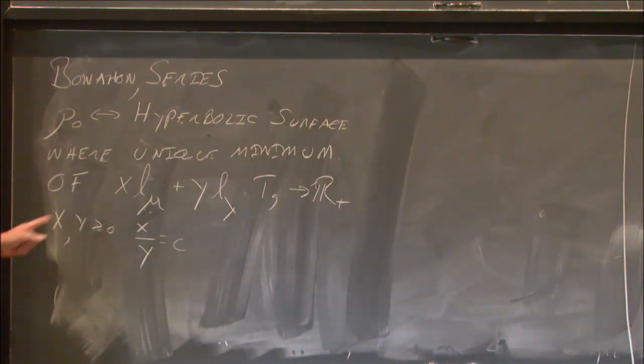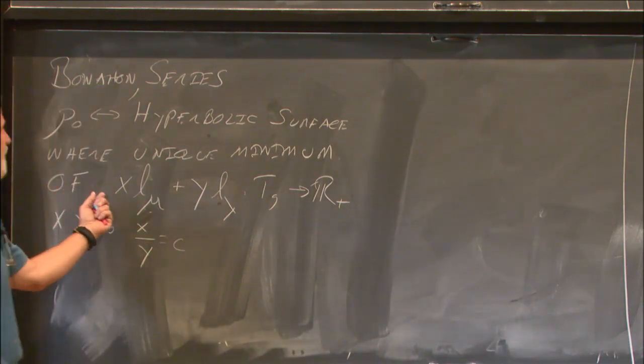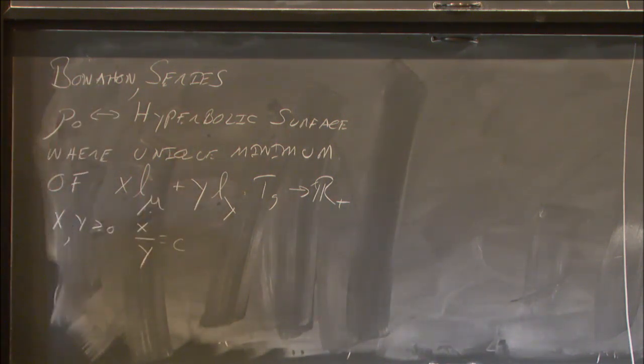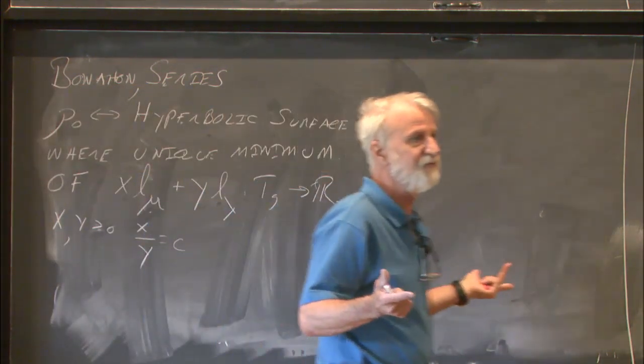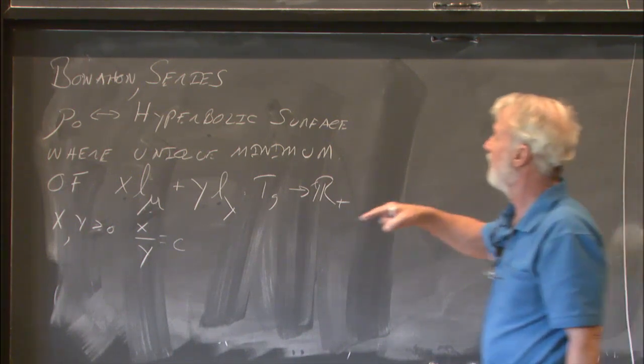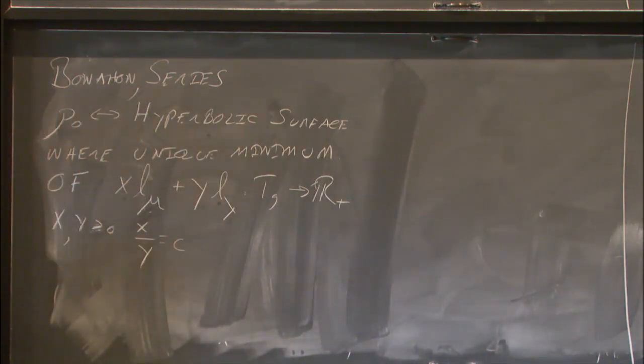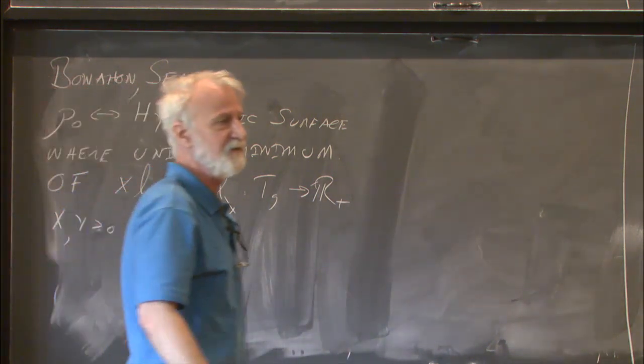So the fact that something like this, where the two laminations fill up and you take any, so if you think of this as a convex combination, has a unique minimum, corresponds to certain convexity properties of length functions on Teichmuller space. So in fact, there is a unique thing picked up by the things that are bent and then the ratio at which they are bent that tells you which point you're going to hit in the Teichmuller space.